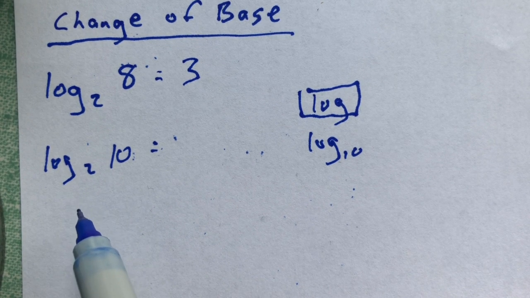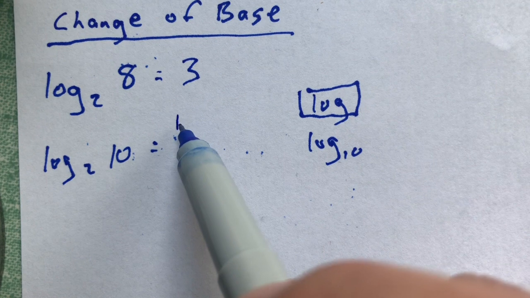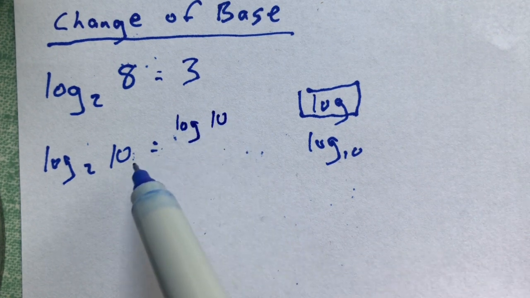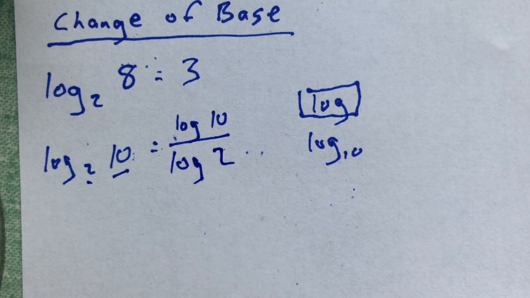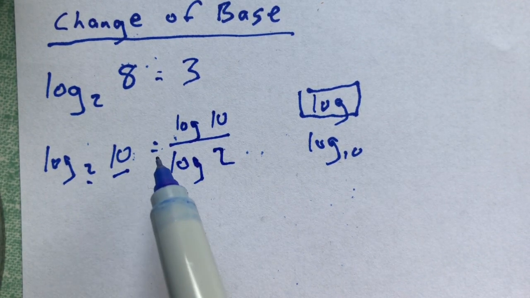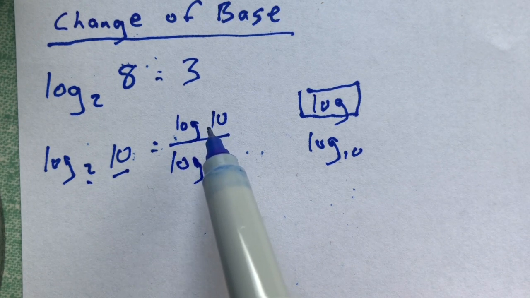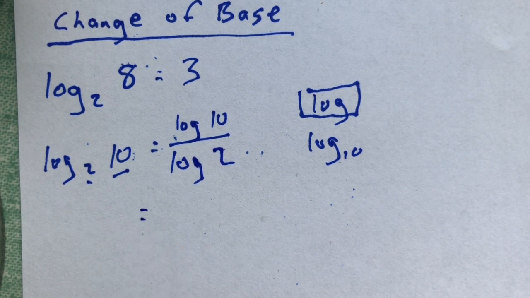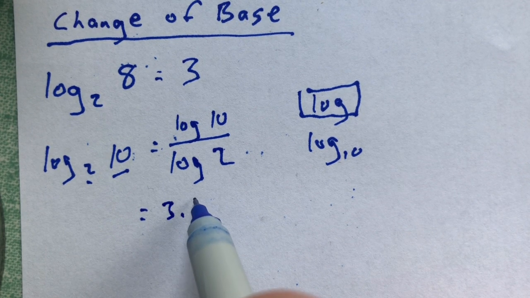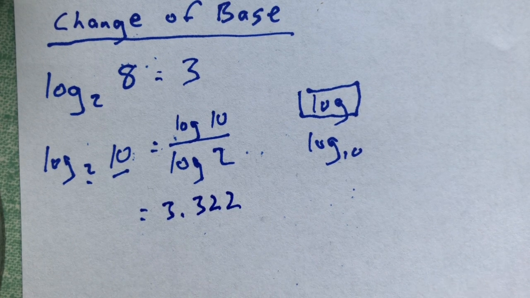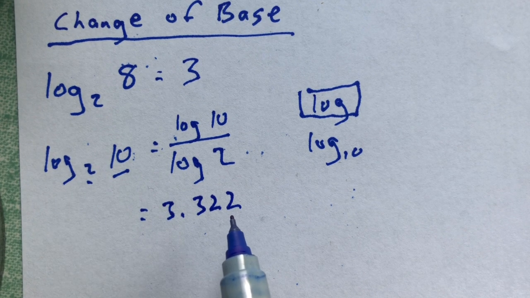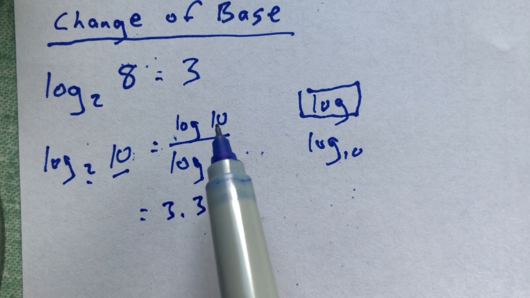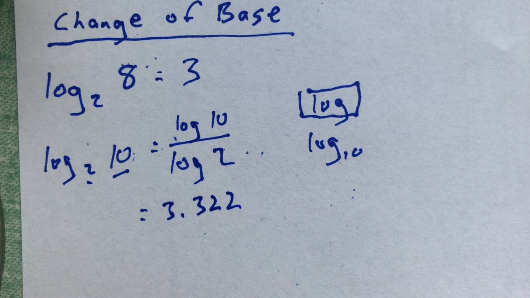I can convert this to base 10 just by doing this. If I just put log base 10 of this 10 over log base 10 of the old base, like this. So log base 2 of 10 is the exact same number as log base 10 of 10 over log base 10 of 2. And so calculator work shows that that is 3.322. Okay, so if you, in your graphing calculator, type in log base 2 of 10, just straight in like this, you'll get 3.322 and some other stuff. Or if you have an old calculator, you can do the log of 10 divided by log of 2, and you're going to get the same thing. So you can do it both ways.